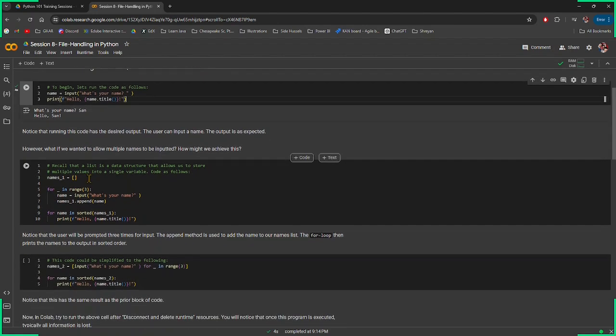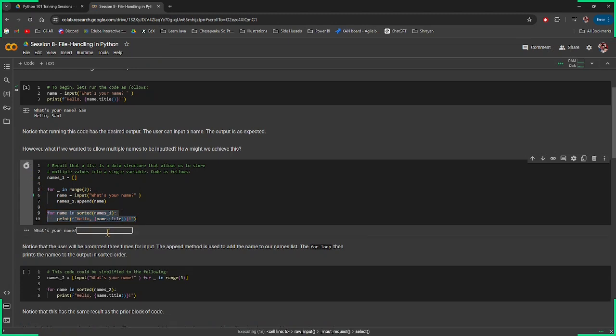Now what if we want to allow multiple names to be inputted? We want to put that inside a loop, like in this case a for loop, and inside the for loop I want to ask for a new name every time, and then once I get the name, it is appended to this empty list, right? And then after that input is completed, there's another for loop just to print it out.